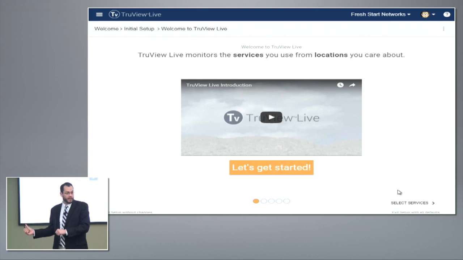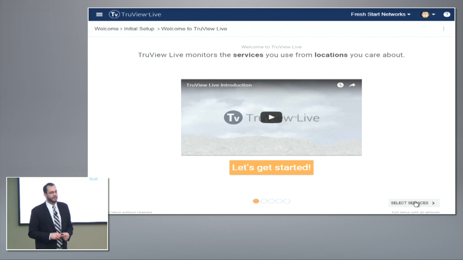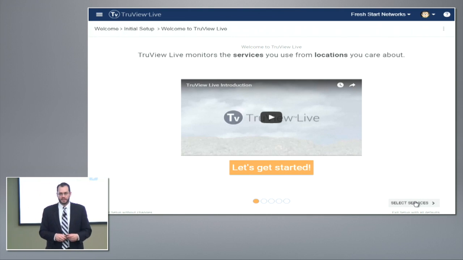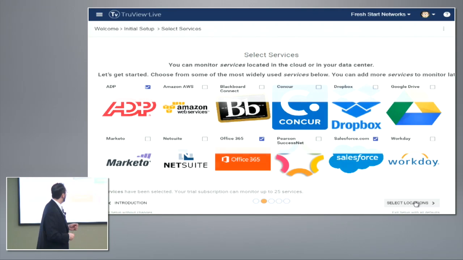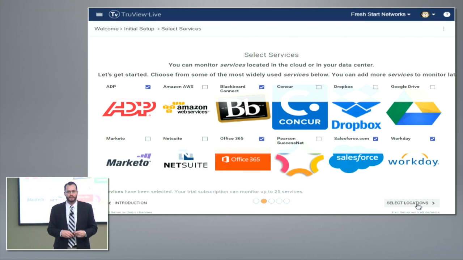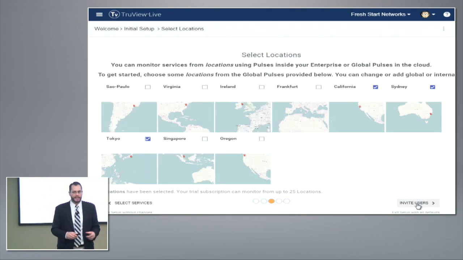I'm jumping over to another customer that we've created, just signed up for the service, hasn't done anything yet, okay? So what happens when that starts is we land in this new user wizard. We can watch a fun movie and get a feel for what the service can do for me. And after we do that, we can set up, these are just some example SaaS services that you might want to monitor. This is just to help get somebody started. So they can pick a couple of these and hit next.